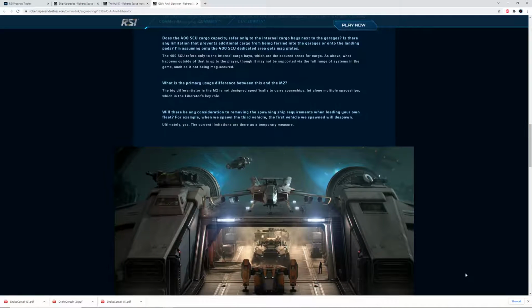Okay. Next question. Would there be any consideration to removing the spawning ship requirements when loading your own fleet? For example, when we spawn the third vehicle, the first vehicle we spawn will despawn. Oh my gosh. I absolutely hate this.